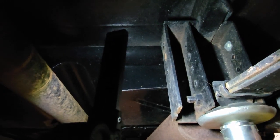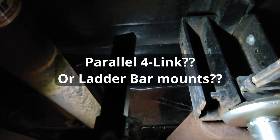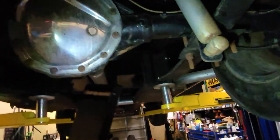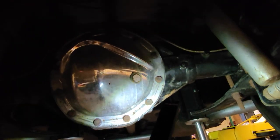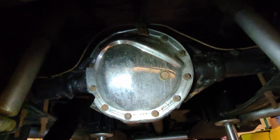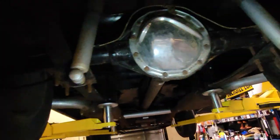I have to do a little research though, because I think this is for four linking. Triangulated four link maybe. And if that's the case, I have no problem spending the money for the brackets for the rear end, because all the hard work's been done. The brackets may be $400-500. Get that lined up and have a coil over rear end instead of leaf spring, and this thing will ride like a dream and hook like a dream. And again, guys, this is all down the road, because I am not spending much money on this right now. We are checking this out to make sure she runs and drives and is going to be safe.